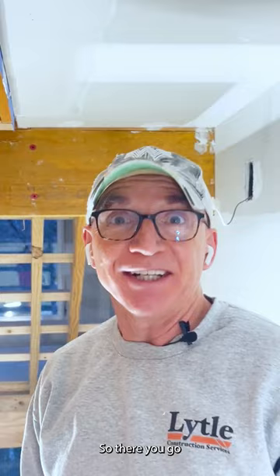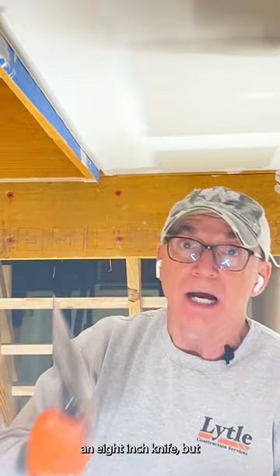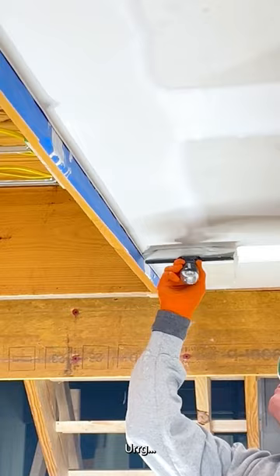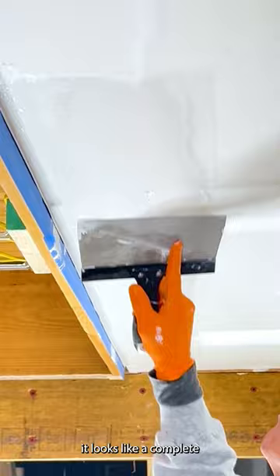So there you go on the bed coat. This is the first coat of mud — I did it with a six-inch knife. You can start off with a six-inch or an eight-inch knife on your first coat. This is an eight-inch, and this is what I'm going to skim the zip bead with. I scrape my lap marks and I don't sand between my coats. On the skim coat, you're doing exactly the same thing as your bed coat but with a wider knife. What that does is it creates the illusion of it not being so steep of an angle into that bead, so when it's painted it looks like a complete smooth transition from sheetrock to wood.